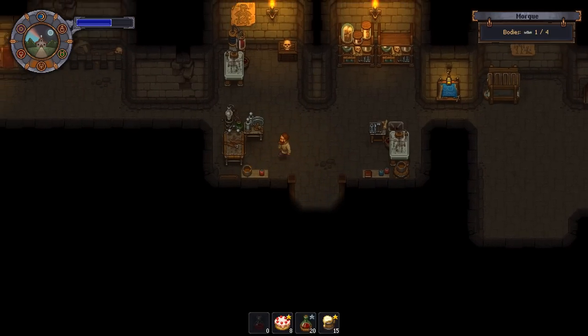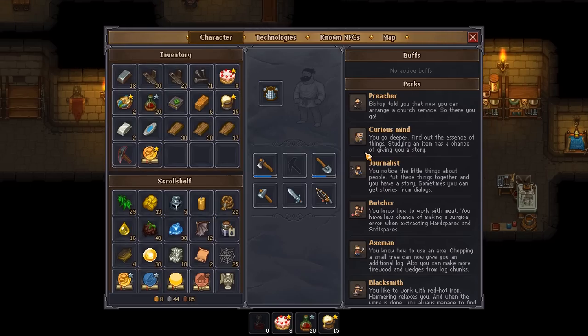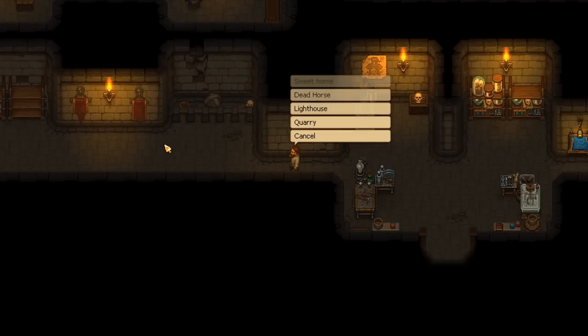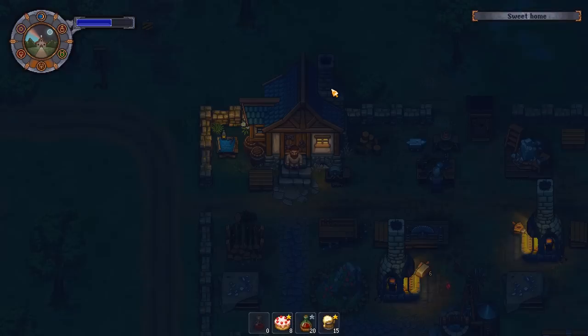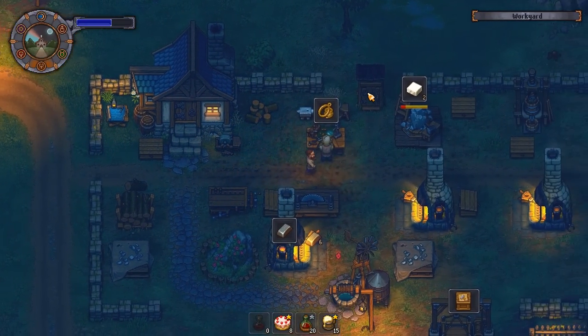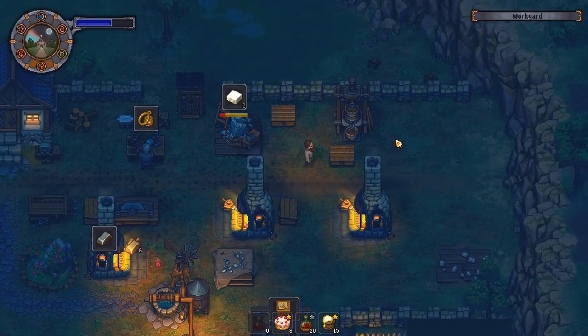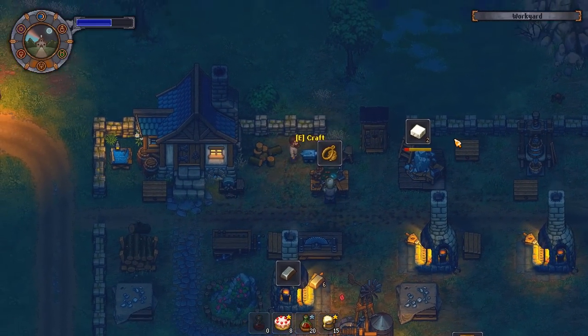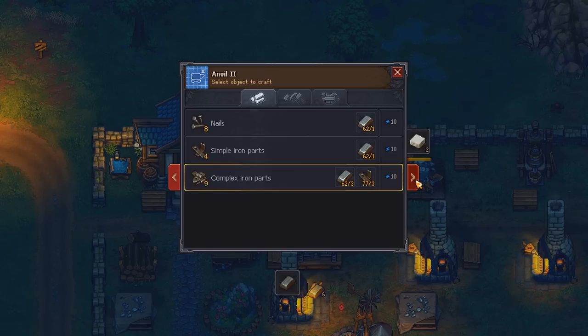Yeah. Let's go grab those real quick. And it looks like I'm coming up on the end of this episode. We're just going to teleport real fast just to do this, even though I know we're close enough. Complex parts. I know we should have some somewhere. Maybe we don't. All right, let's make some real quick. We do have some jewelry. Awesome.